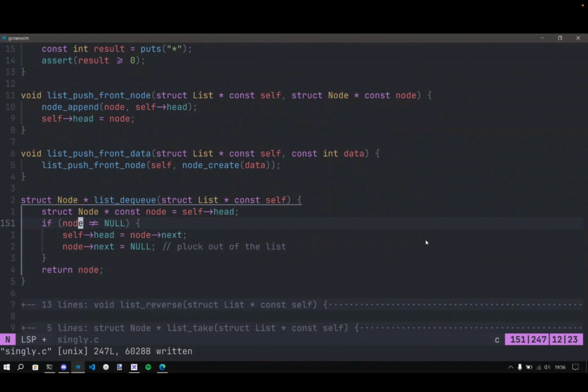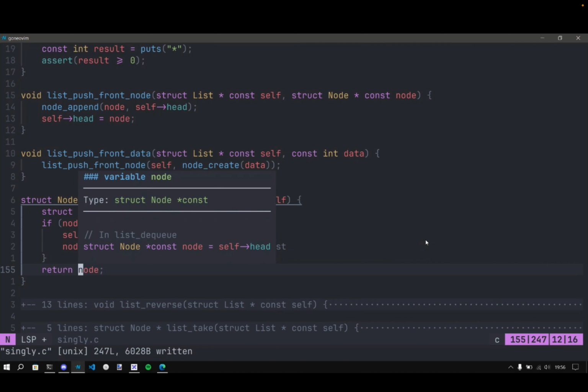Pero kung hindi null yung head itself, well, this is where the fancy stuff happens. Yung self.head natin, we're going to skip ahead, i-move forward natin yung head so that it's node.next now. Tapos yung whatever the original node.next is, we're going to break yung connection niya by setting this to null. And then we return yung node na yun.